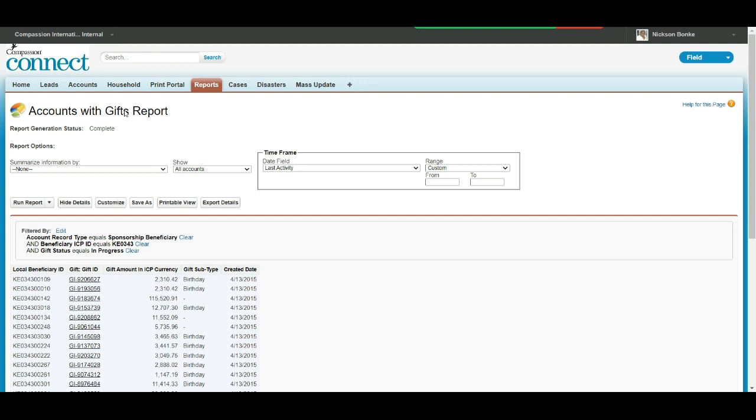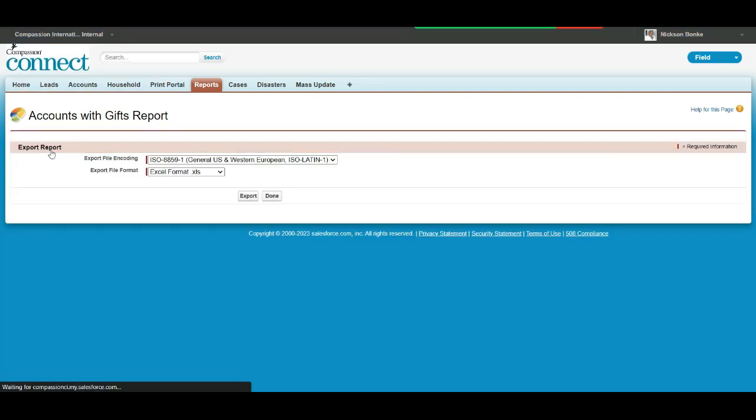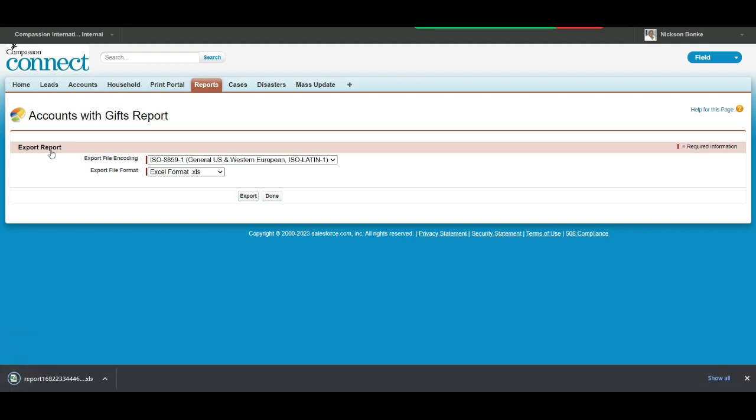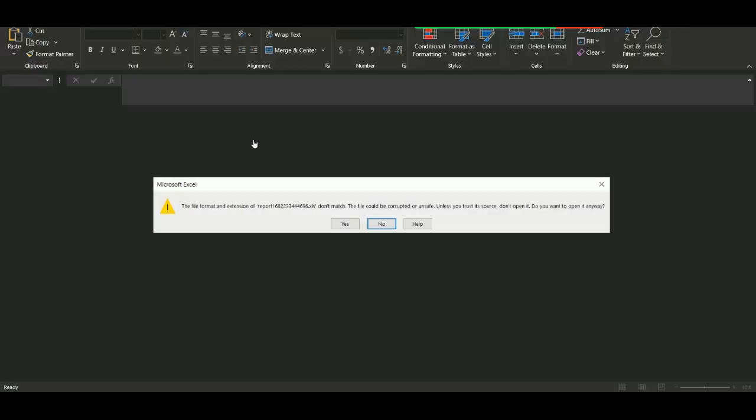So in this report, all you need to do is just to click export. You just need to click export details, export like that. So when you export, the list will appear here. This list will appear here as an Excel. So I want you to pay attention to what I'm going to do to that list, and then I update. Okay, so I'll just come and open the Excel. I hope you can see the Excel very well.